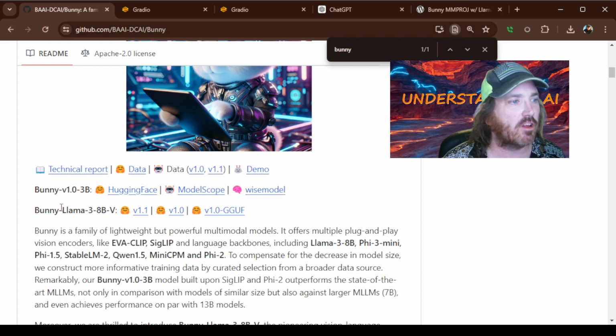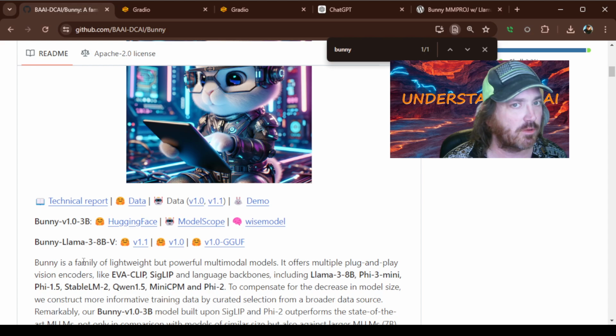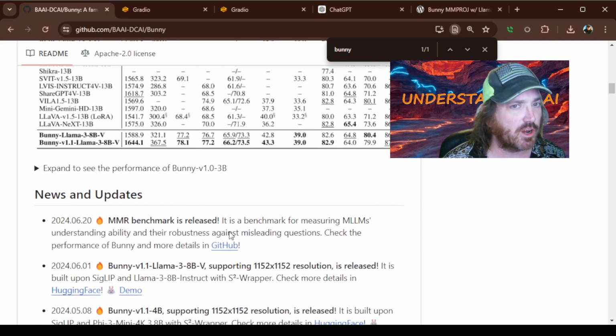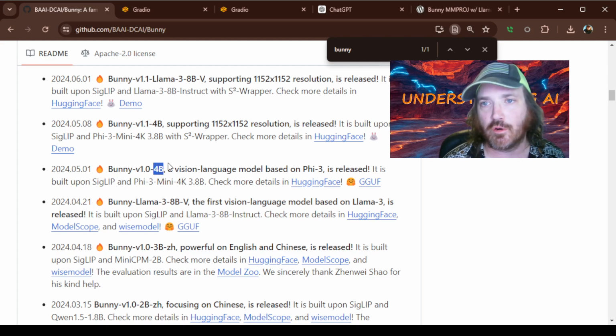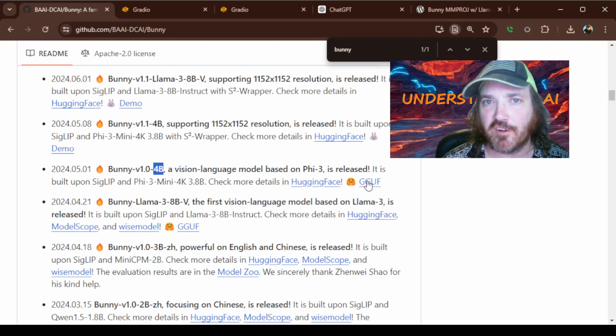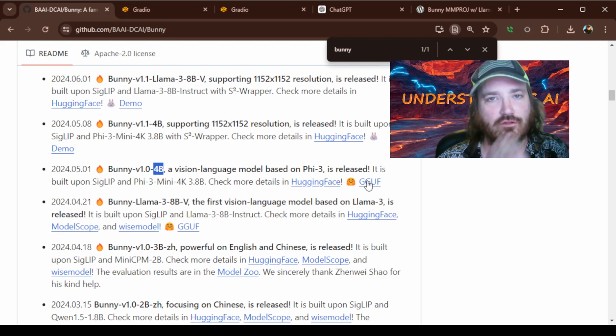You're going to see this is based on Llama 3, so that's very cool. This is the version that's fun to play with if you get it going on your system, the 8 billion parameter, and you're going to notice you need the gguf file for it. But we're going to scroll down to the 4 billion parameter one. We want to make sure this runs for the tutorial and doesn't crash with all the other video stuff going on. Again, we need the gguf because we're working with Llama.cpp, and those are the files it needs.